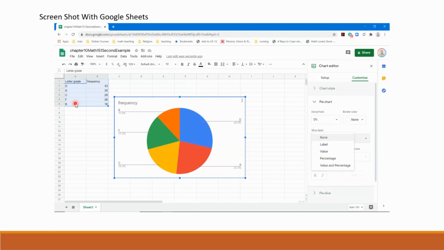Just like before, you type in your data. Then you go to insert, then go to chart. Here we had a bar graph, excuse me, a column chart. Google Sheets calls a bar graph a column chart for some reason. I have no idea why. But you can click pie chart here, and then you can mess around with the slice labels if you want.